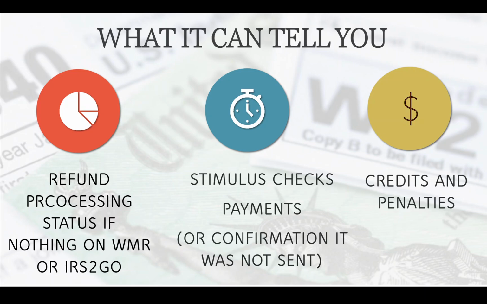There'll be different transaction codes, and I'll post a link in the description below on the different places you can go search for transaction codes, and there are hundreds, so there's a whole separate detail on that. But it will show you what's been paid over the last several years. It's a great way, again, to go back and look at what the IRS is processing for you.